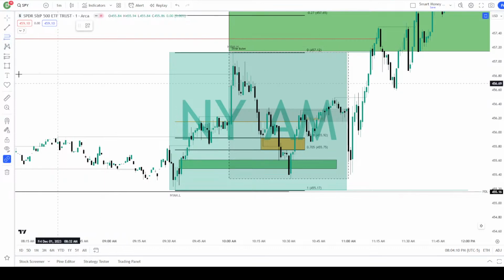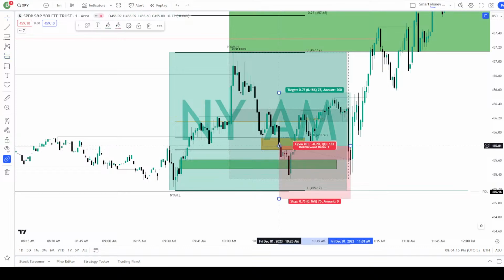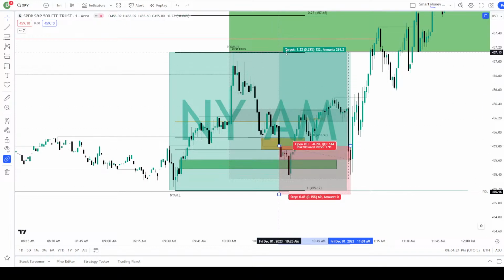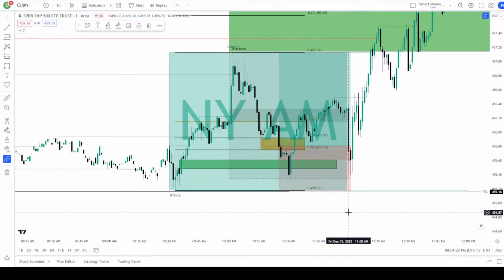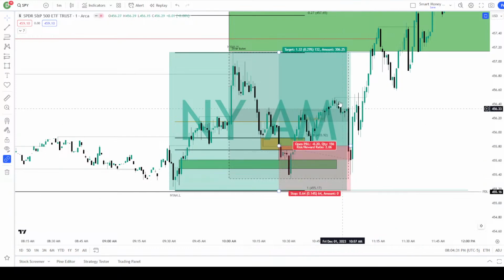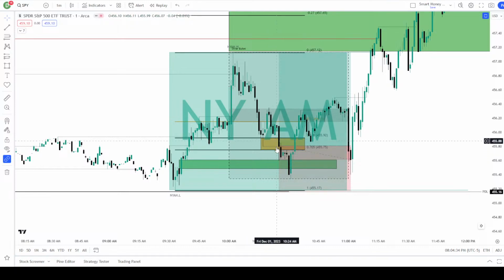Right, so if you take this entry the way it's meant to be taken, you take it here. You set your low below the old low. You set your high at the 0 fib, and you've got nearly a 2-to-1 risk reward, right? If you set it right at the old low, you basically got a 2 risk reward perfectly. So again, you enter into the optimal trade entry. We don't care that it went a little bit lower. If it goes all the way low, we got stopped. Oh well, right? We look for another entry, but we take it in the optimal trade entry.